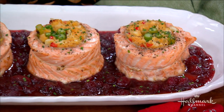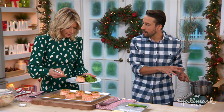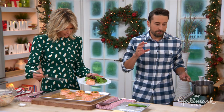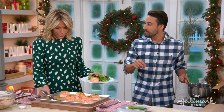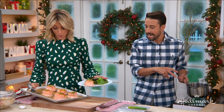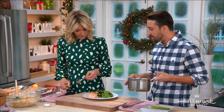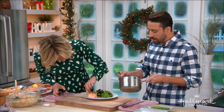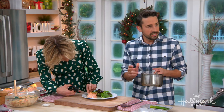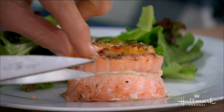We could stop here, but why when you have this beautiful cranberry glaze to spoon over top? The holidays are always about the sauce. So we made a bourbon cranberry glaze. It's a one-pot dish where you throw in a little bit of bourbon, orange juice, cranberry, sugar, red wine vinegar, cinnamon, and some fresh thyme. It's got this rich, unctuous tartness that goes really well with the salmon. Typically people think berries are too sweet, but it's very tart, so it cuts through the richness of the salmon and those rich omega-3 fatty acids.